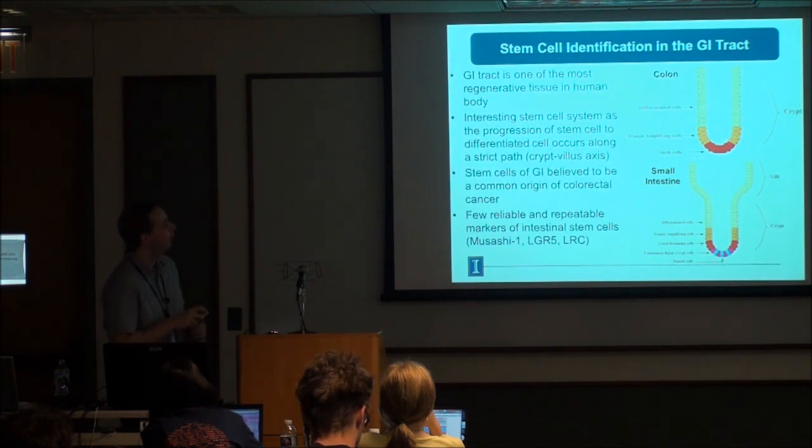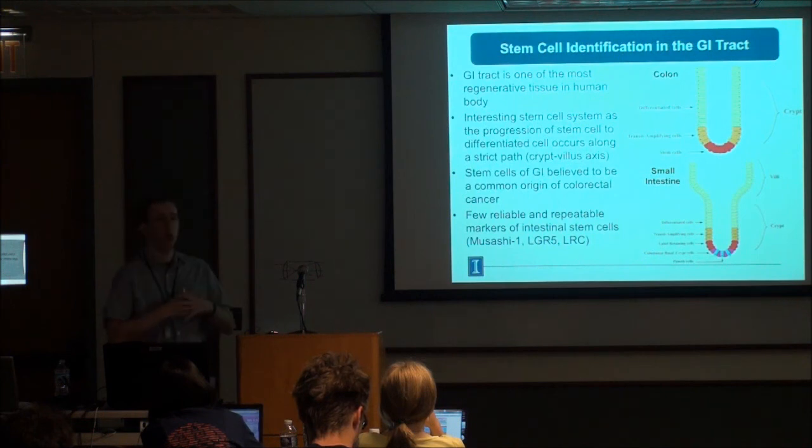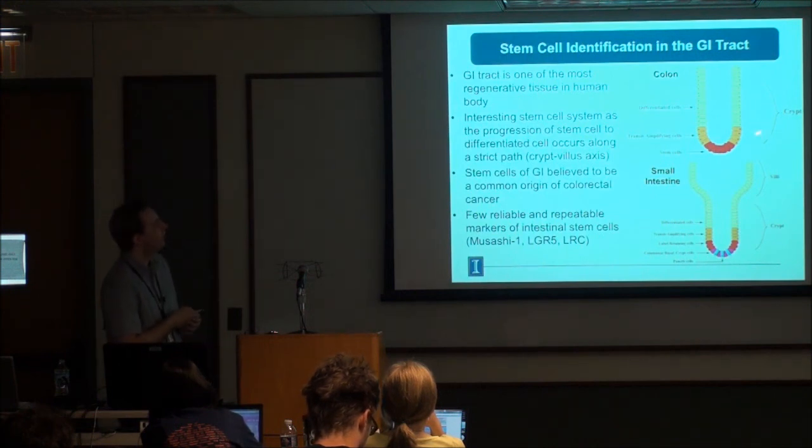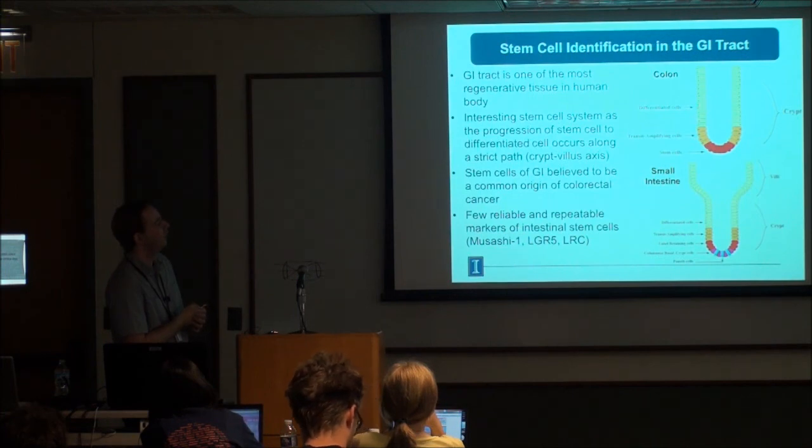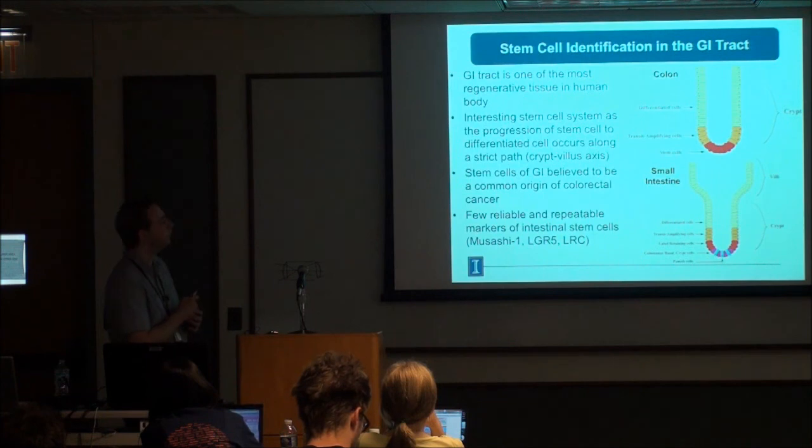And the stem cells, so this is basically the lumen, and these are crypts. So your whole GI tract is comprised of crypts. In the small intestine, you'll have these additional appendages, which are called villi. So basically, in the colon, the stem cells reside at the very base of the crypt. These then differentiate into transient-amplifying cells, and then they move up into differentiated cells with 4 different cell types, and then eventually they'll slough off into the lumen.